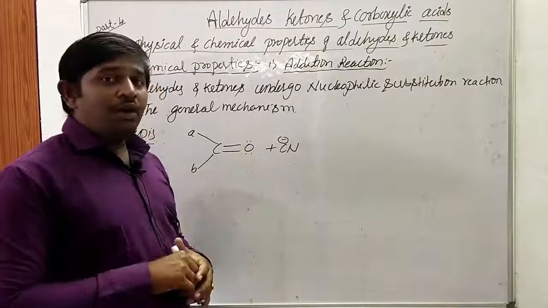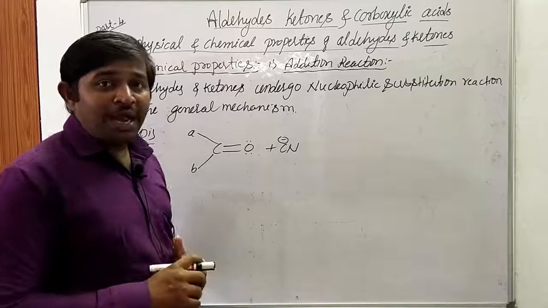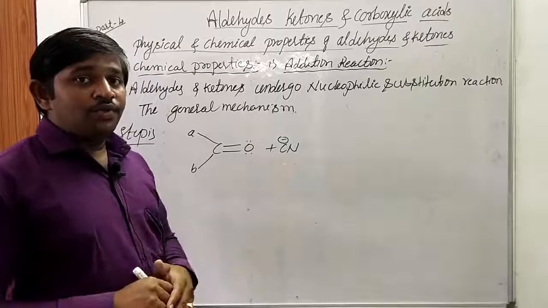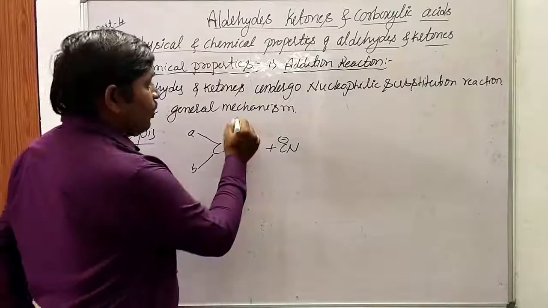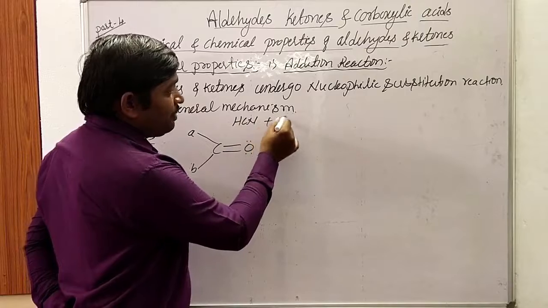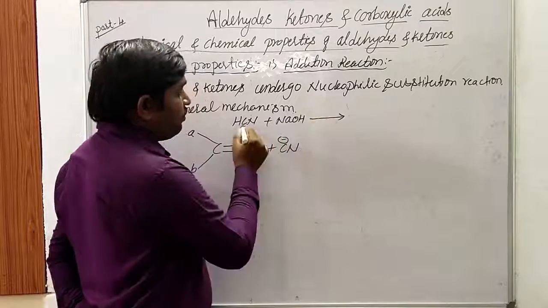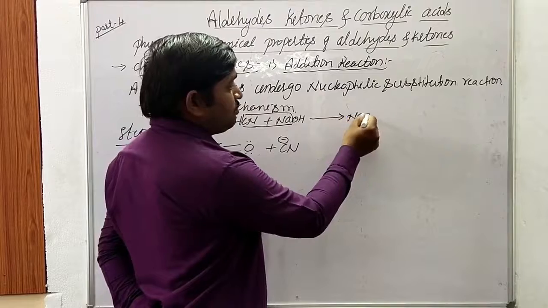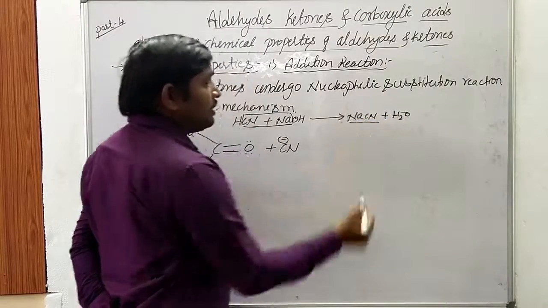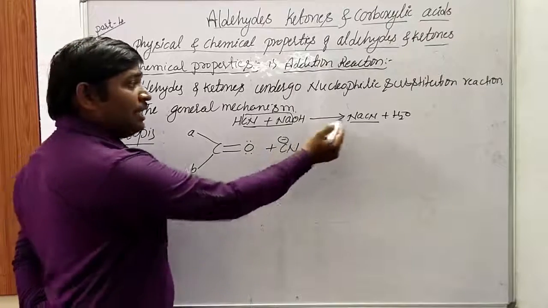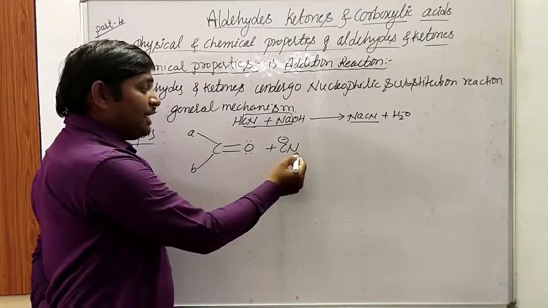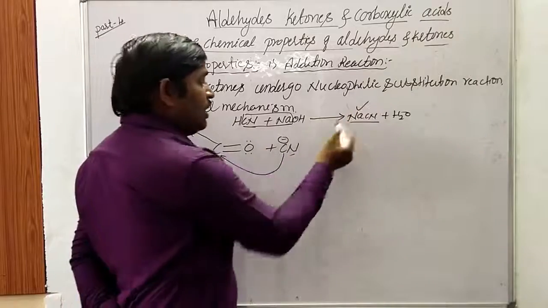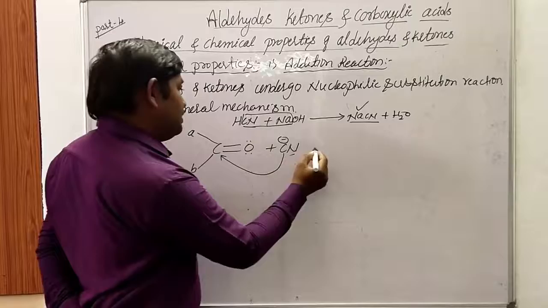HCN is covalent in nature, and we can't add HCN directly. So we have to add this nucleophile in the form of a base or alkali, that is in the form of sodium cyanide. So how do we get this sodium cyanide? When HCN reacts with sodium hydroxide, that leads to the formation of sodium cyanide with the elimination of a water molecule. This sodium cyanide is an alkali. When it is added to any aldehydes or ketones, the attack of cyanide takes place at the carbonyl carbon atom. What happens next? The elimination of sodium takes place.